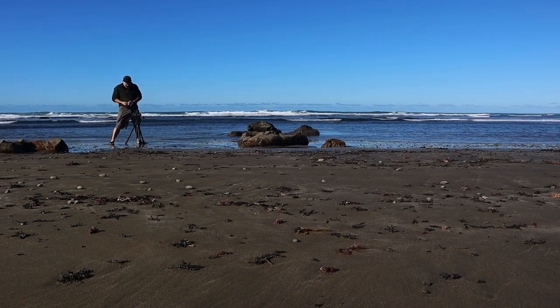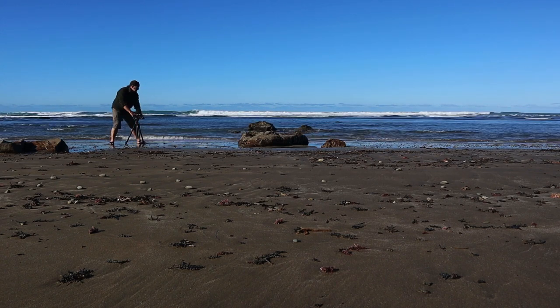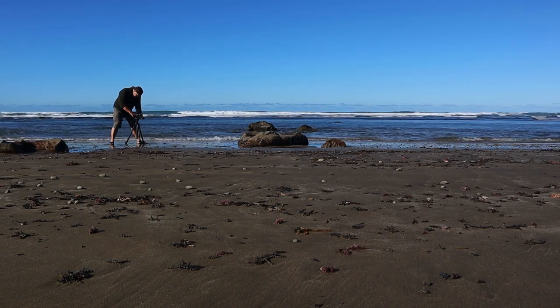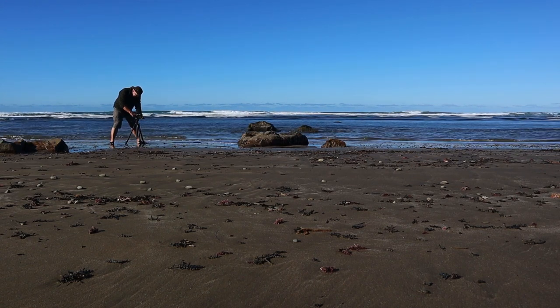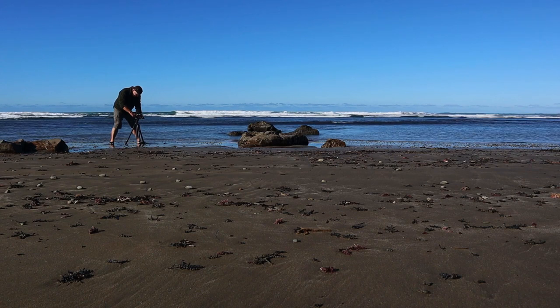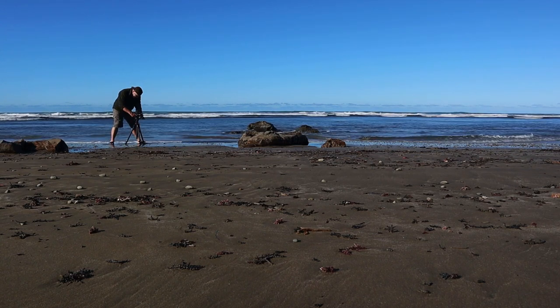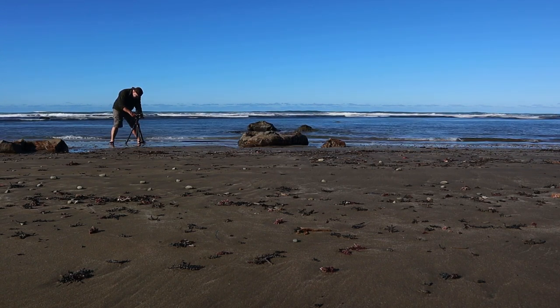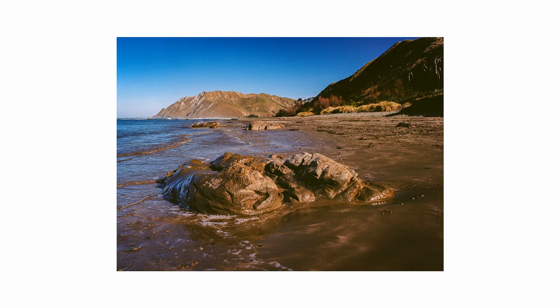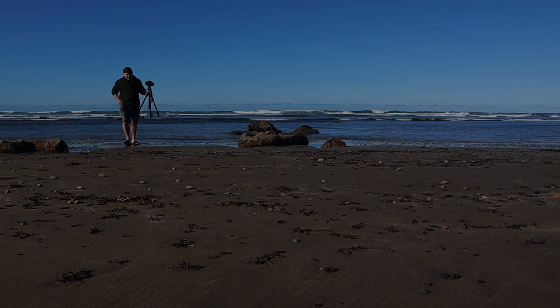Obviously holding this polariser to the lens might give me a little bit of vignetting, but I'm not too concerned about that - I like to use a bit of a vignette for focusing the viewer's eye onto the frame. One more shot here, then camera away. I like it - beautiful. Two frames. Should have been four, but like a dick I didn't set the shutter speed right. But I'm up it. Anyway, that's it.